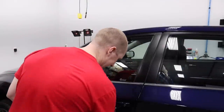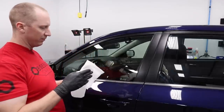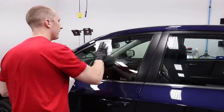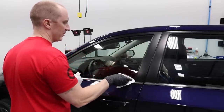All right, it's time for glass. So what I'm gonna do to start is get an old piece of Bounty out here, and I'm gonna IPA wipe this down and make sure to get up next to the trim here because I always get some extra trim coat on the window.